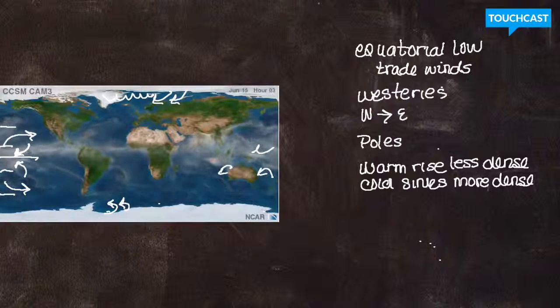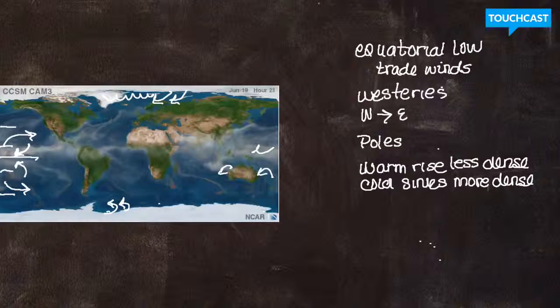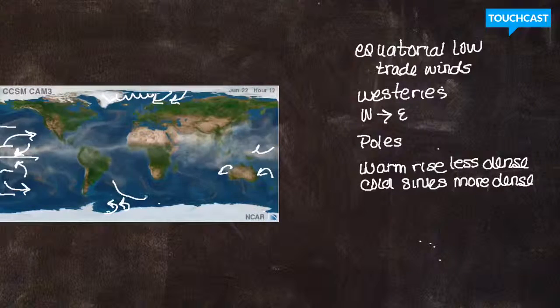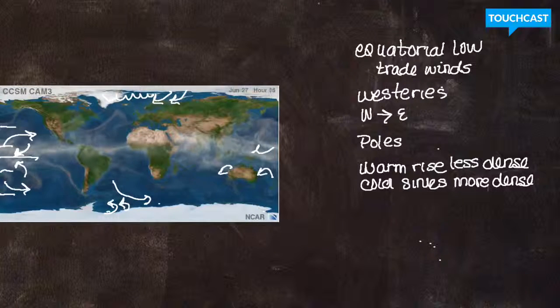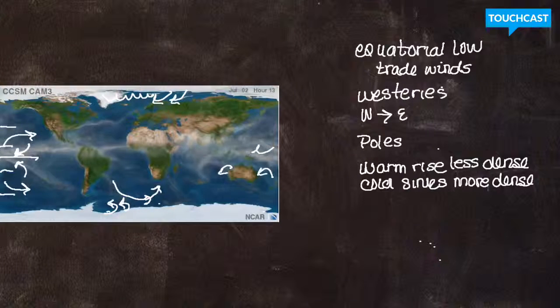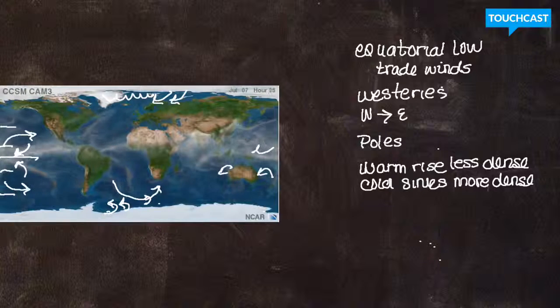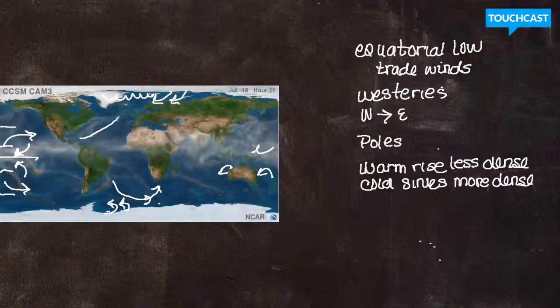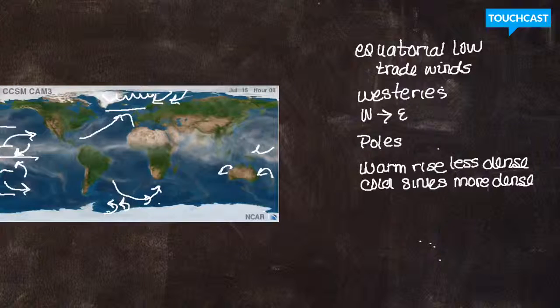So if we look at our animation here, we can see that these airs are coming down here. They're meeting this cold air, and that's going to block it from going any farther, and they're pushed back up towards the equator. So same thing here. They're going up, and they hit this cold line, and they head back down.